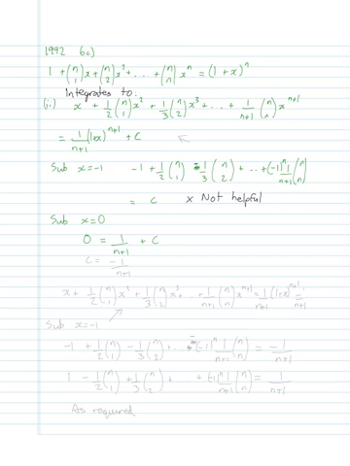I'm going to use the second one to find c, and that gives me c is equal to negative 1 on n plus 1. So now that leaves my integration expression, which is up here, as x plus half n on 1 x squared plus a third n on 2 x cubed plus 1 on n plus 1 n on n x to the n plus 1. That's my left hand side.